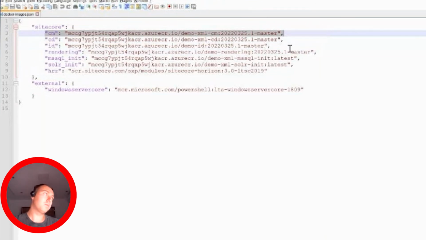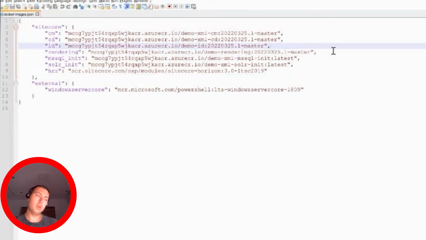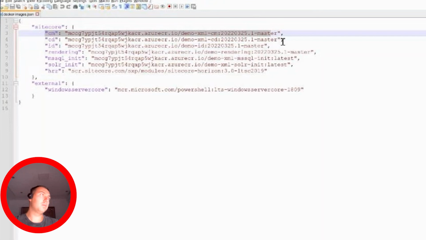Sitecore Managed Cloud, you run your custom build and you build your custom image on your own, and then you push it to the container registry hosted by Sitecore. Then you go to this repository, get latest, and create a new branch from the main. Then in this new branch, you update the version of this image to the latest one.